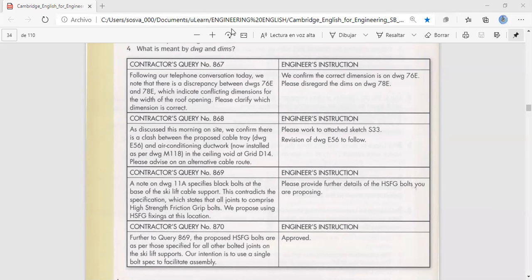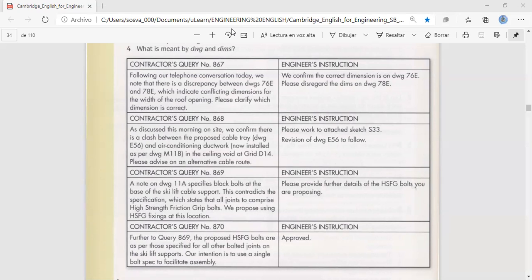Contractor's query number 870. Further to query 869, the proposed HSFG bolts are as per those specified for all other bolted joints on this ski lift support.